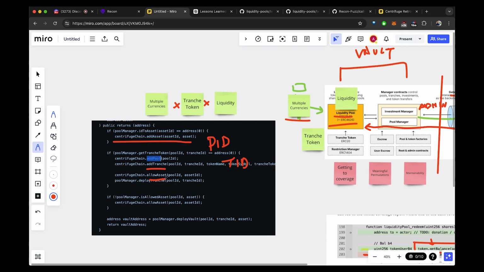So now we have, let's call it the TID, the tranche ID. Then you would have to enable the asset on the tranche. Then you would have to deploy the tranche, which is not the same as deploying the, or maybe it is the same as deploying the liquidity pool. And so basically, let's stop here. But basically, we had to perform 1, 2, 3, 4, 5 steps, let's say 5 steps to achieve that.